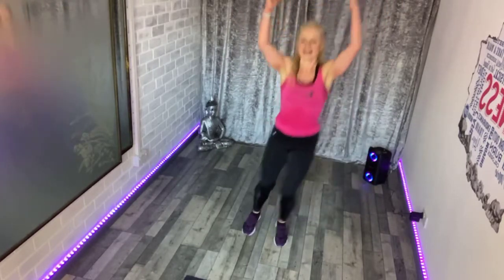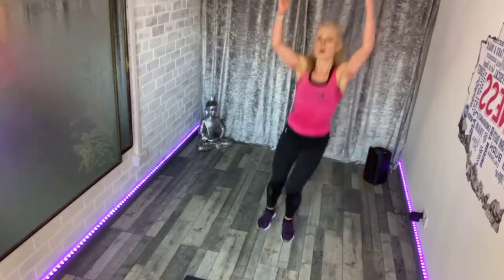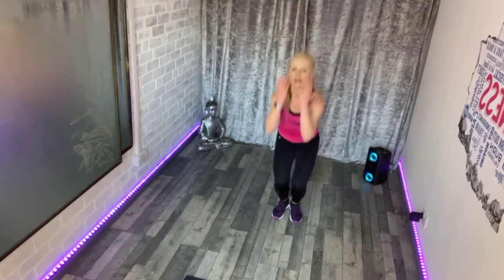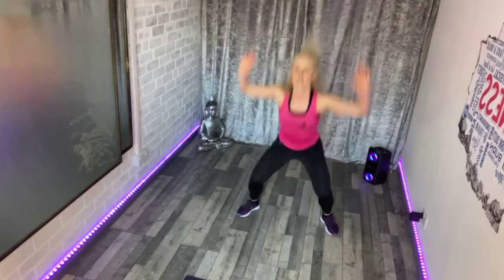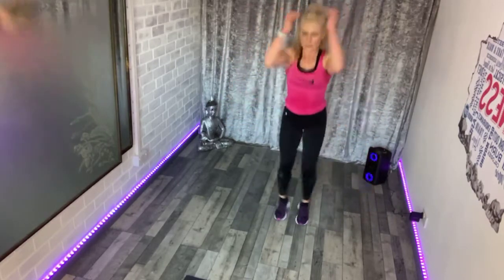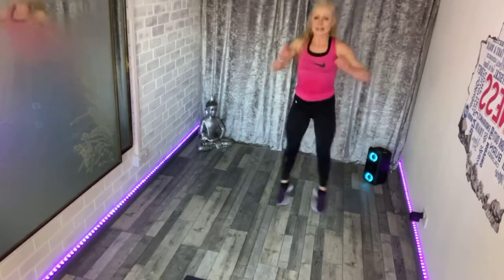Yeah, come on. Jump. Squat my foot up. Centre. Wide. Centre. Two. Single. Single, single, double. Single, single, double. Single, single. Last two. One more. Fast ladder forward on the left.